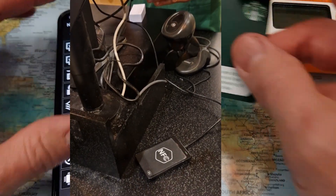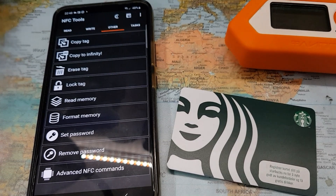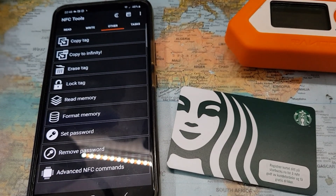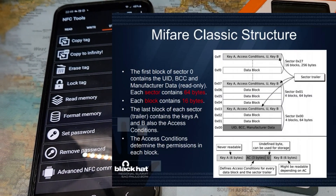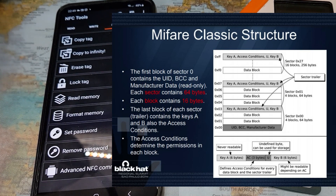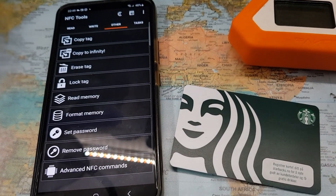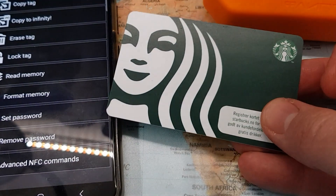What I did was go back to Starbucks — as you can see from this little video — and guess what? It works. I'm still able to charge this card for my coffee. So that means they are actually using the public unique identifier as the only identifier to identify me as a consumer and charge my account. As recommendations from Black Hat presentations nine years ago and the paper on dismantling the MIFARE Classic standard make clear, you should not use the unique identifier as the sole security token to confirm any payment.